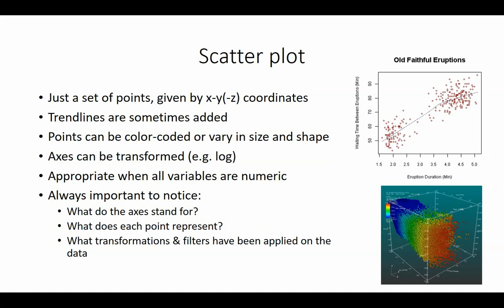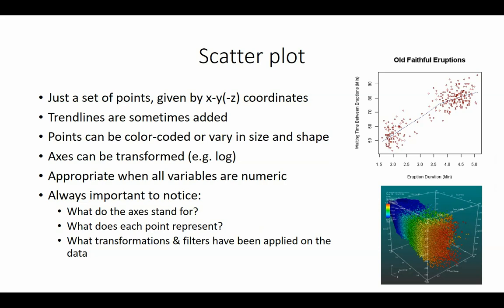And that's basically the end of it. Now, sometimes you can add those nice trend lines and other annotations if you want to the figure to convey even more meaning. And like we said, you can color code the points to pack in more data or change their shapes or size to include more data in your figures.